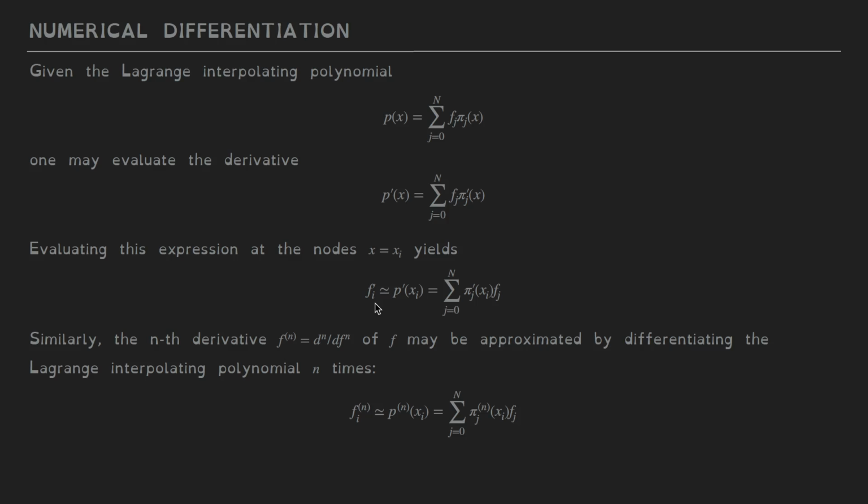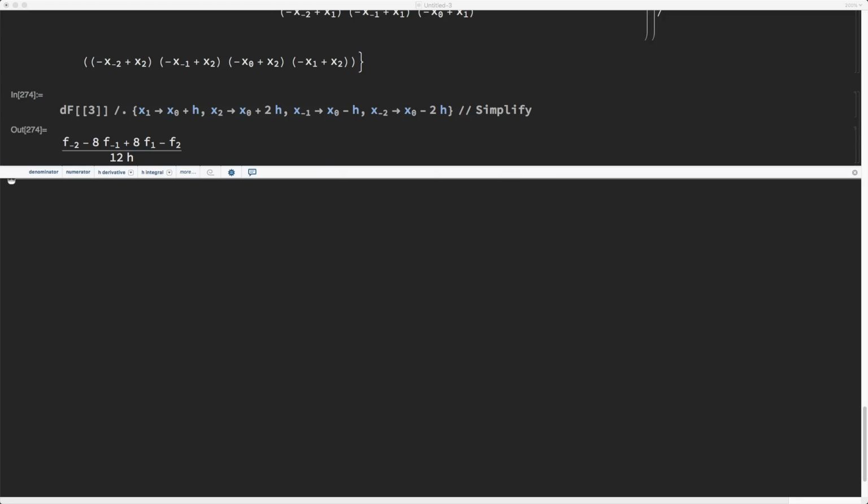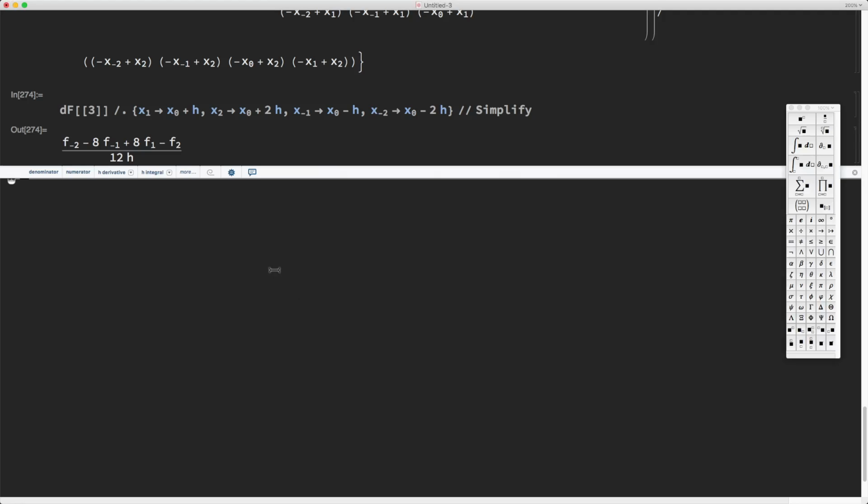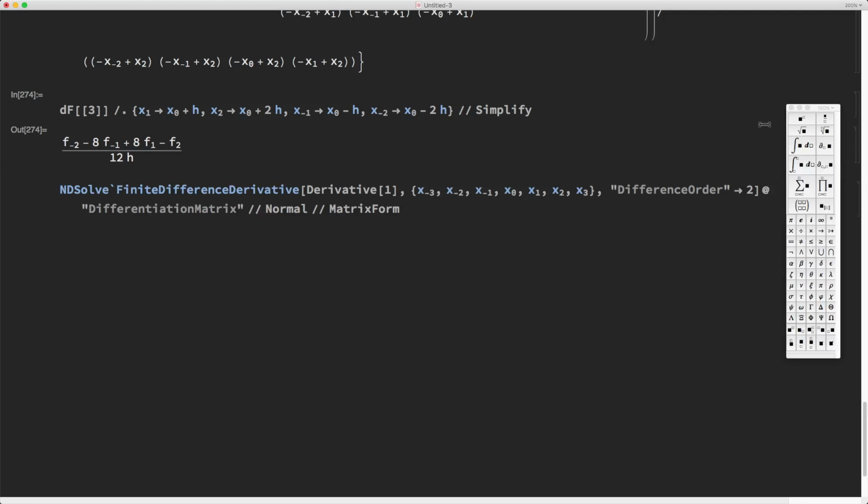So let's try and do that in Mathematica. To construct this matrix, we could obviously construct the Lagrange interpolating polynomials according to the formula I just showed, and then take the derivatives and construct the matrix. Mathematica can do that automatically for us.